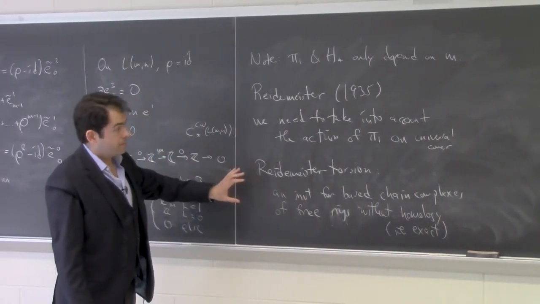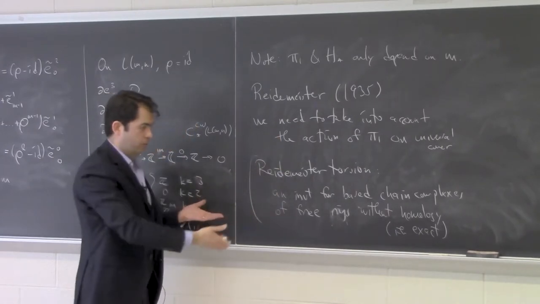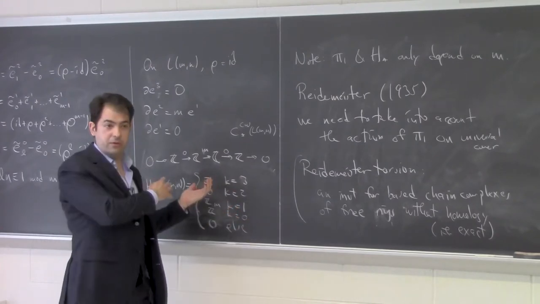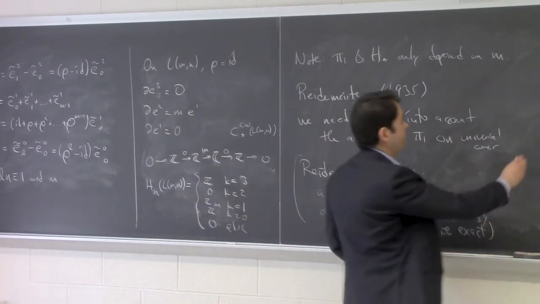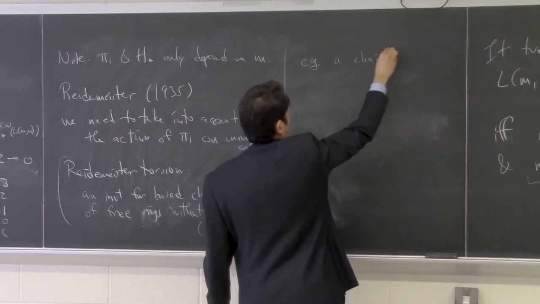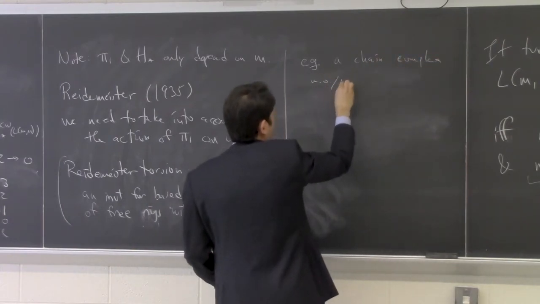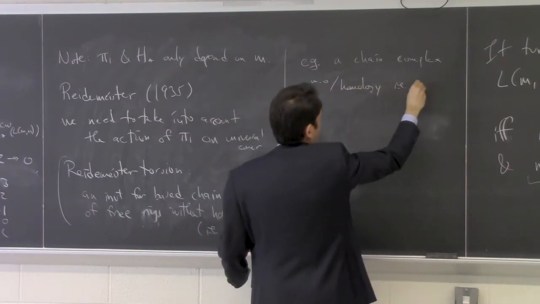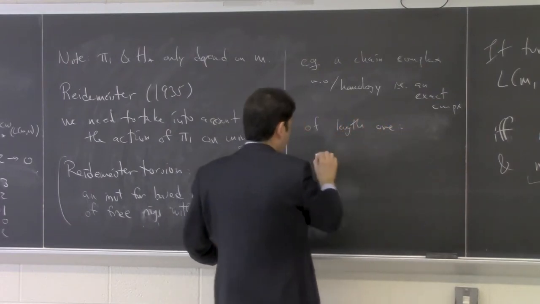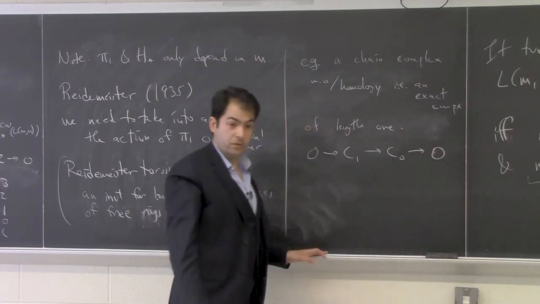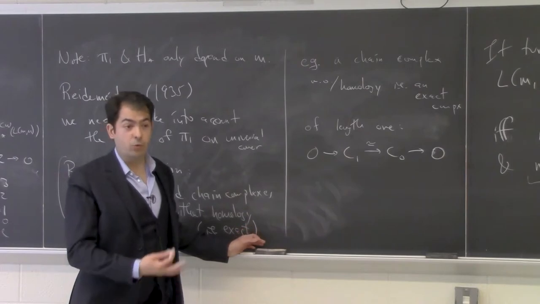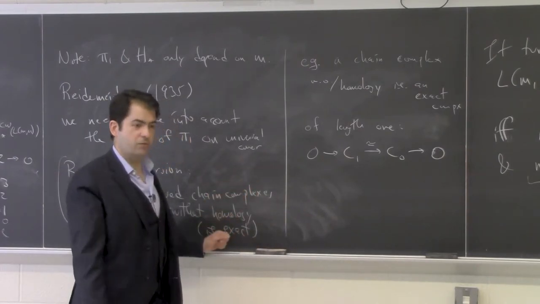Okay, so let's step back. We'll come back to how you define this for a lens space. And it's just, what if you have a chain complex and it has no homology, right? So the homology theory doesn't help you at all, right? You want to extract some information from it. So let's think about the simplest thing that could happen. So if we have a chain complex without homology, of course a chain complex without homology is what we call an exact complex. An exact complex of length 1 would be something like this, right? And since it's exact, this is an isomorphism, right? So the question is, what invariant can you assign to a chain complex where you just have an isomorphism?